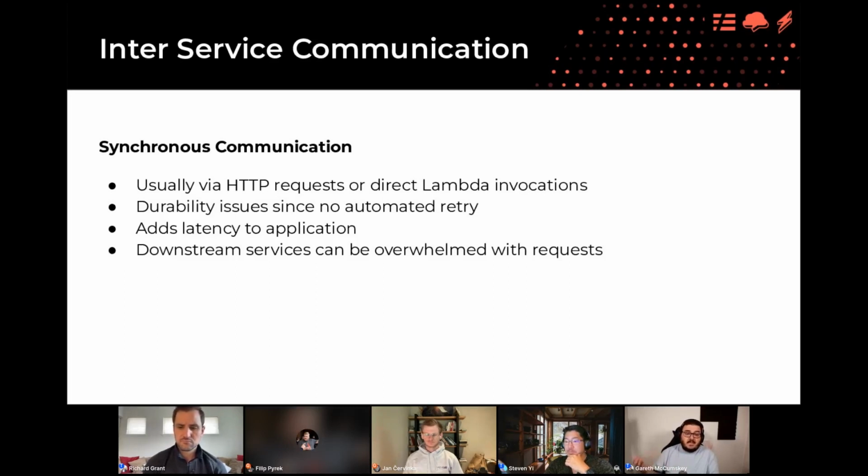Not to mention, as I said before, with synchronous communication methods, you could have a chain of synchronous communication methods, all adding latency to your application. And then you have to wait for responses to come all the way back up that chain. And that just makes your application feel slow and sluggish. The biggest one, though, is your downstream services can ultimately get overwhelmed with requests. So if you are seeing downstream systems getting inundated with requests, you may need to look at dropping in an asynchronous messaging system just to help manage that load more cleanly for you.